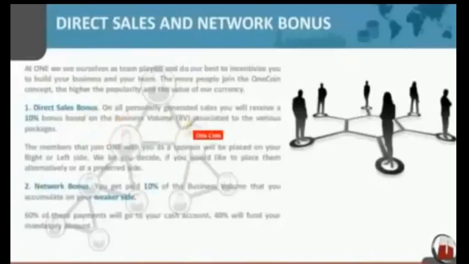Direct sales bonus, that's basically all your personal sales. You sponsor me, I buy a Tycoon package for €5,000, you make 10%. Very simple. Network bonus, you sponsor me or someone else sponsors me and I'm on your weaker leg. I buy a Tycoon package, you get paid the business volume, you get paid 10% of that. So if one Tycoon package happens in your weaker leg once a week, that's €500 right there.